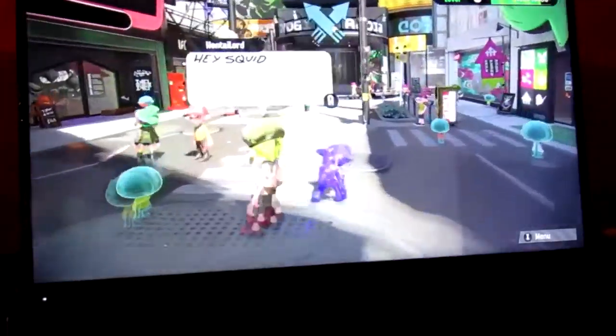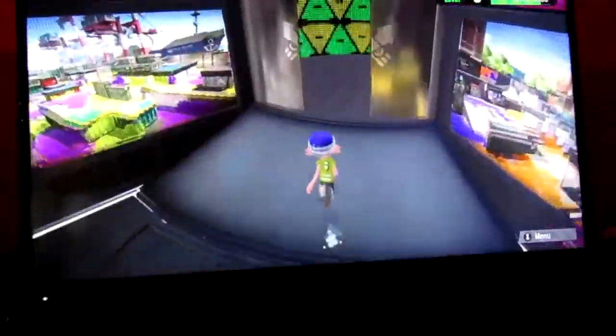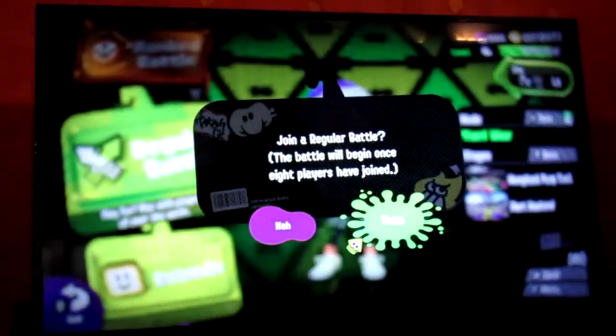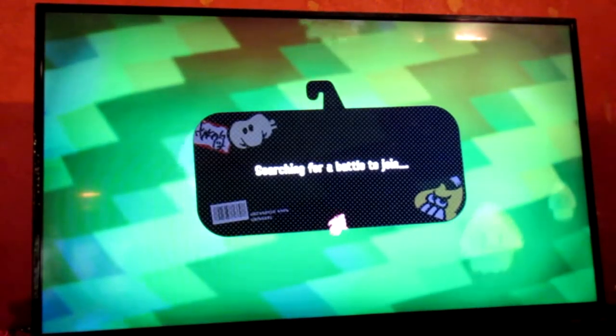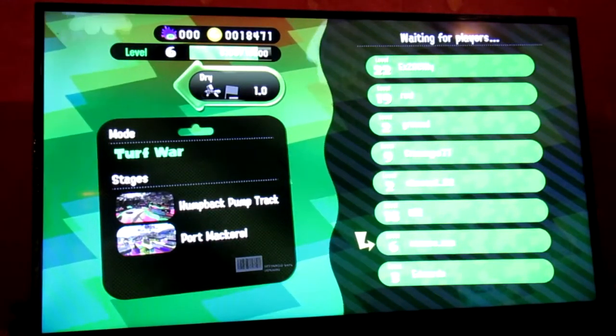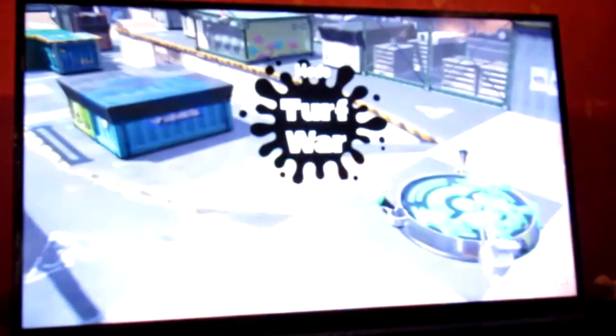One thing I forgot to mention is both Joy-Cons have HD Rumble and Amiibo support. So we're going to go in and get in a battle. I just got the game yesterday, though I haven't been playing it that much, but I like it. So we're going to do Splatoon gameplay. Searching. It might sound like there's good audio because I have that sound bar.